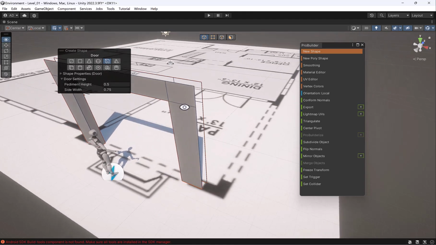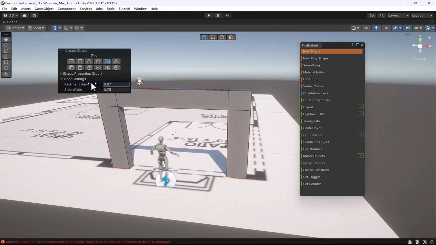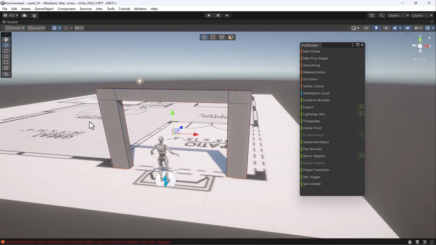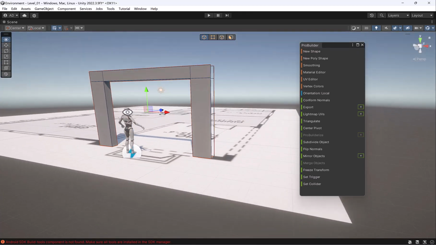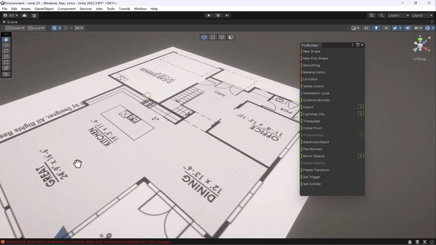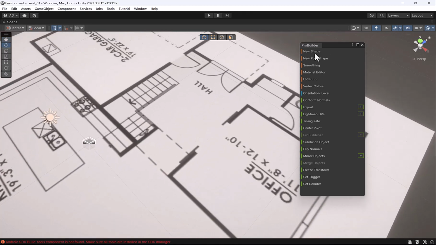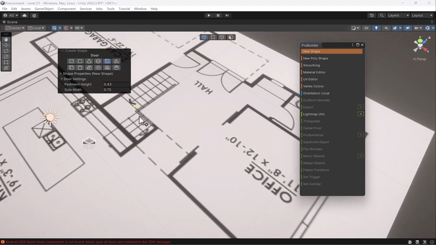Now if I hold Alt and left click, you can see it did a pretty good job. You'd use these sliders to move it. If you click off of it, or hit W for move, you'll lose that ability, so you'll be stuck with it. For now, I think that's a pretty good doorway. It's good to practice anywhere there's a hallway. So for instance, here's a hallway. We can go to New Shape, click the doorway, and drag out a big doorway here, moving our mouse up.